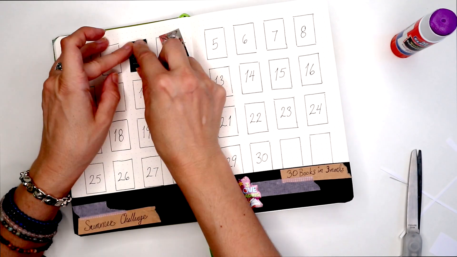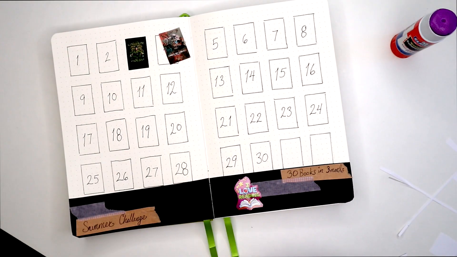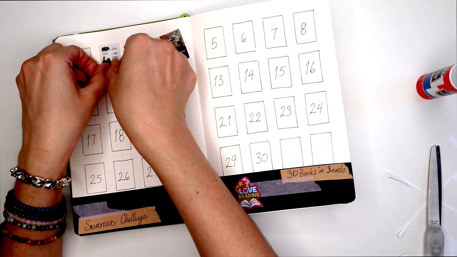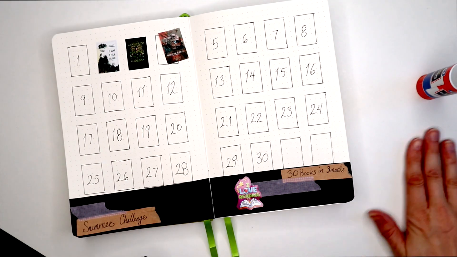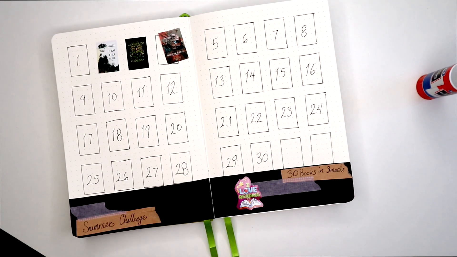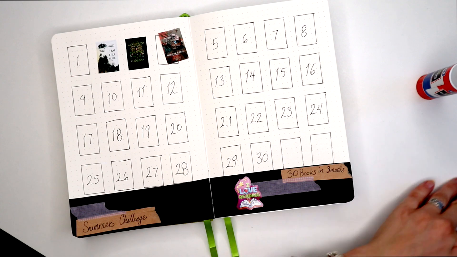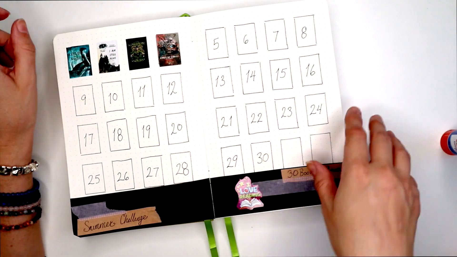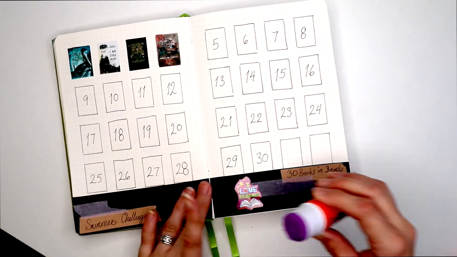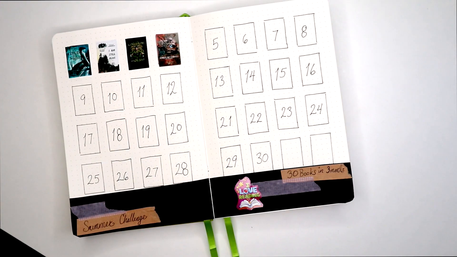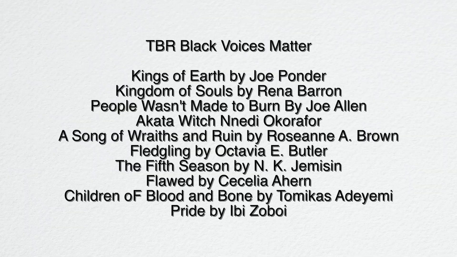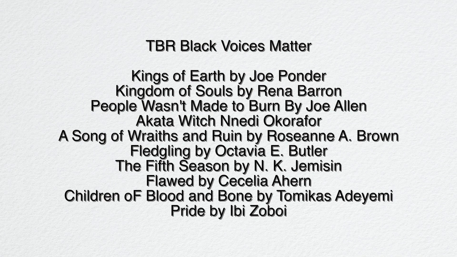And you'll notice that I left the two extra boxes after the 30 mark blank for that ambitious goal of actually doing 30 diverse books in the summer challenge. I cut out all my little mini covers that I printed out and I just store them in the back pocket of the journal ready to be glued in when they are accomplished. And I have included a list of 10 books by black authors to get your own TBR list going.